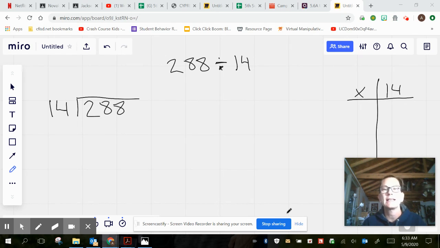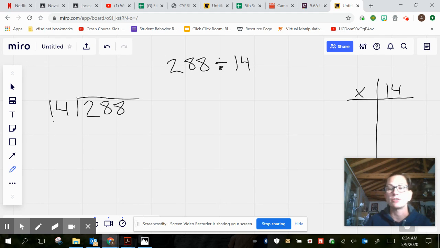I am actually going to ask you to ditch the very first 2 pages of the math packet, and we're going to focus on the way we learned how to divide in class. So you'll see up here we have 288 divided by 14. That looks like this over here. 288 goes inside the division, and then the 14 goes on the outside.